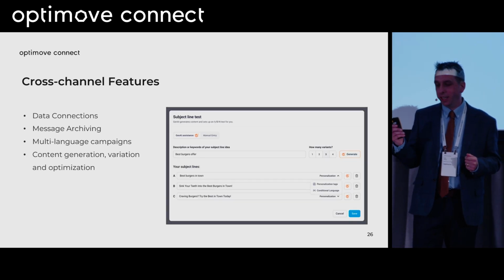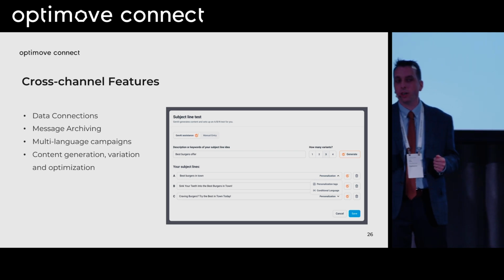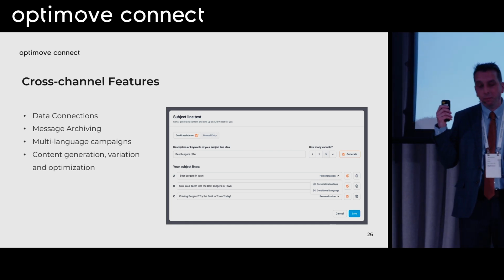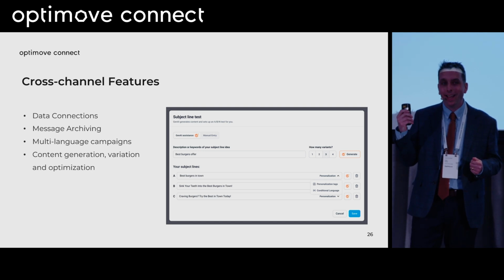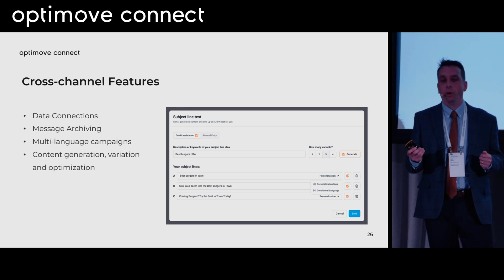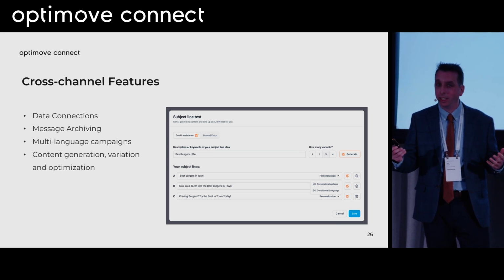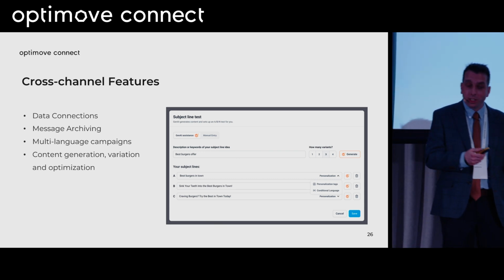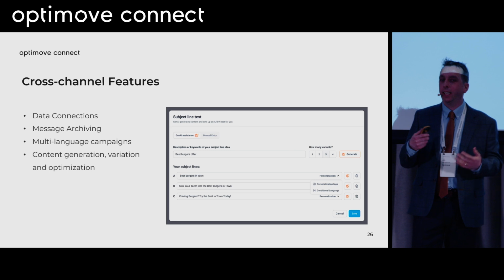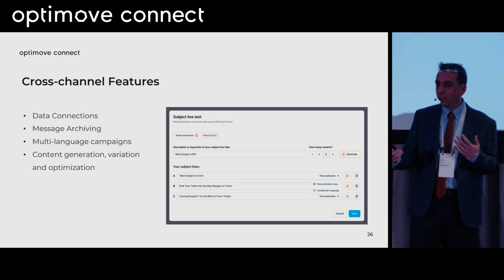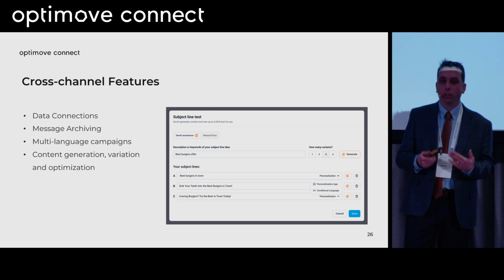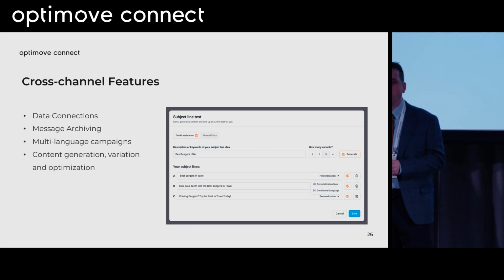And as Shai announced, one of our newest features, which is content generation, variation, and optimization. Here we have an example of an email subject line test, but we'll be adding this to SMS and to push notifications, where through generative AI, we will take your subject line, we will create 4 or 5 different variants in different tones of language, and as we send the campaign, we will experiment with this. We will see which users respond to which tone of voice better, and then start to optimize towards this. So one of the newest features we have that we're all quite excited about.